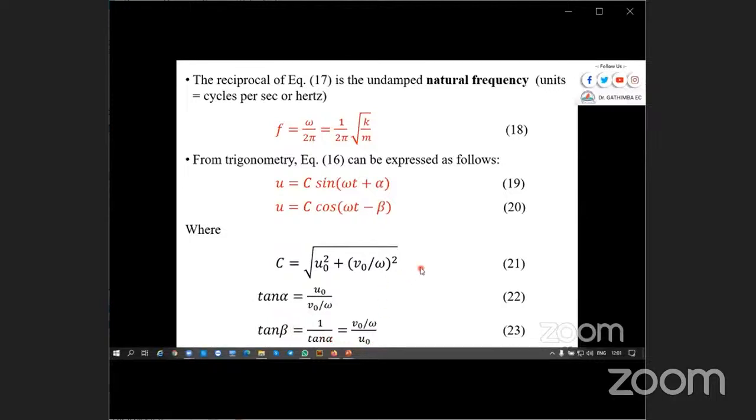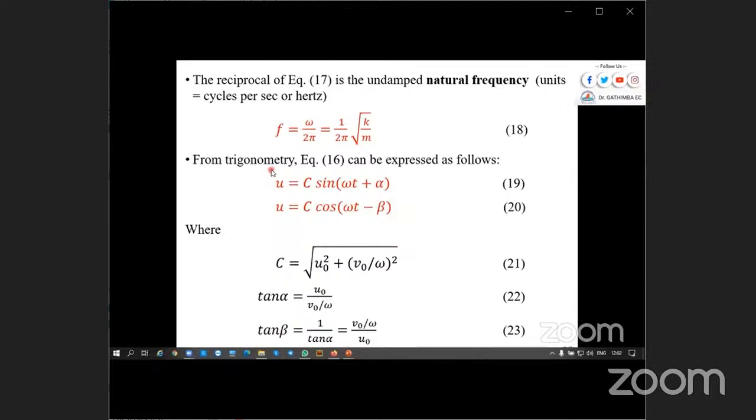So in this case, what you are just required to do is to bring in the issue of alpha, and at least the alpha and the betas are already defined. So you're saying if we assume the alphas are this and the betas are this, then we introduce them to our expression 16. We can express it in a condensed format as shown here. So this one should not worry you too much. Even if you don't want to go into detail about that in the text, you can. But already here, in equations 21 to 23, you are given what C, alpha, and beta are. Okay? And then that helps us to reduce our expression.